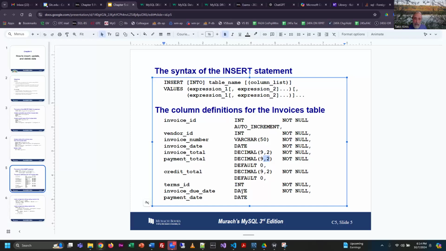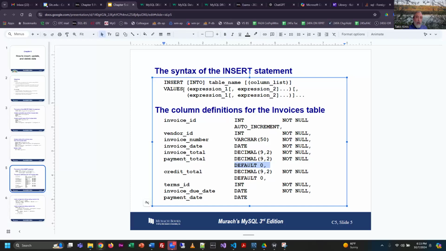I think that covers all the things here, but notice that we also have a couple of weird ones. We haven't learned about this yet, but you can set things like IDs to auto increment, so you don't even have to enter them. They just automatically add one each time. They also have ones where, if you don't enter information, you can declare a default. For example, if I put in a payment total and they don't make a payment, well, if there's no payment, what's the payment total? 0. Makes sense to have a default in some circumstances.